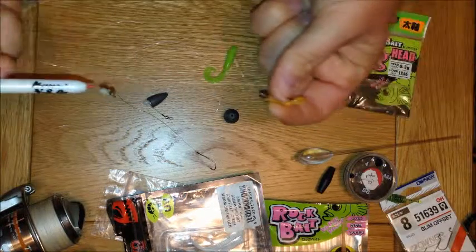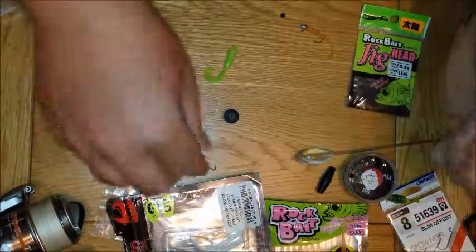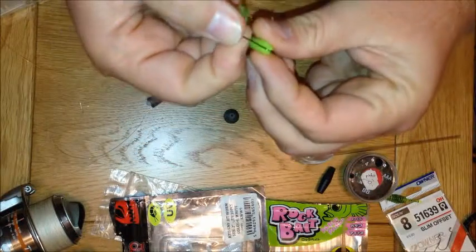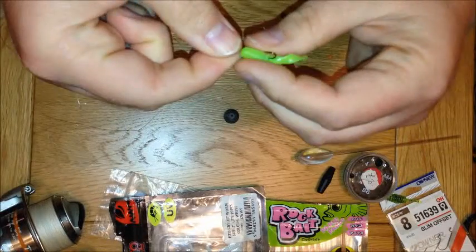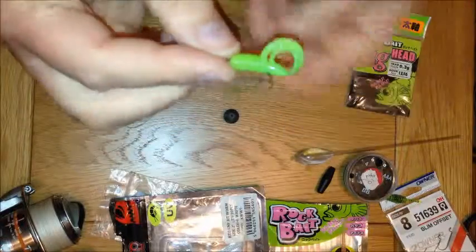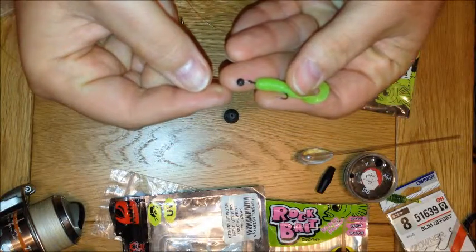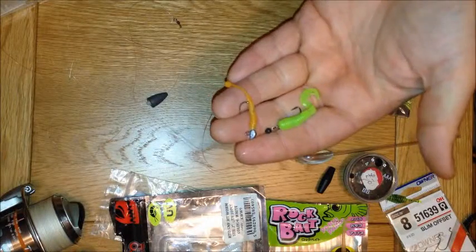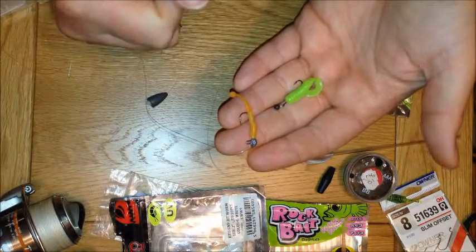We want the lure fishing in front of the caro. You can use a bare hook if I just show you here from the Carolina rig — we'll stick this lure on. So we're fishing the bare hook but what we do is we add a small shot and just nip it on just above the hook like that, and that gives the same effect as using the jig head. So we're fishing it the same way so that the lure works in front of the caro rather than risking it working behind.